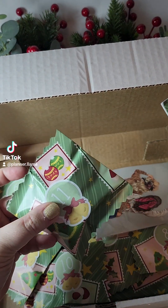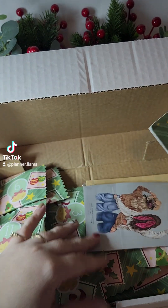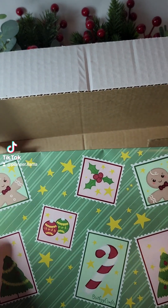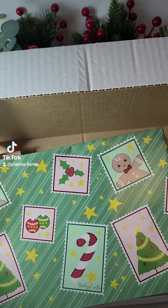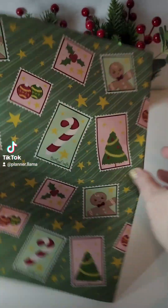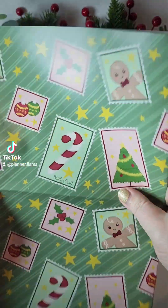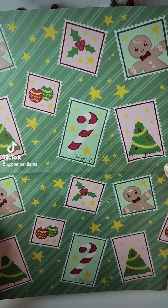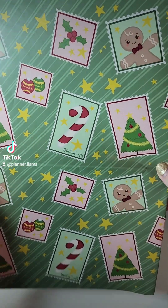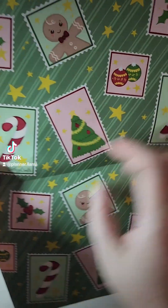Each thing is numbered, which is great, and there's a bonus gift too. First up we have wrapping paper — you get two sheets of this really cute patterned wrapping paper. It's nice and thick, high quality, absolutely adorable and unique. I love it and you can see the little shop name right there.